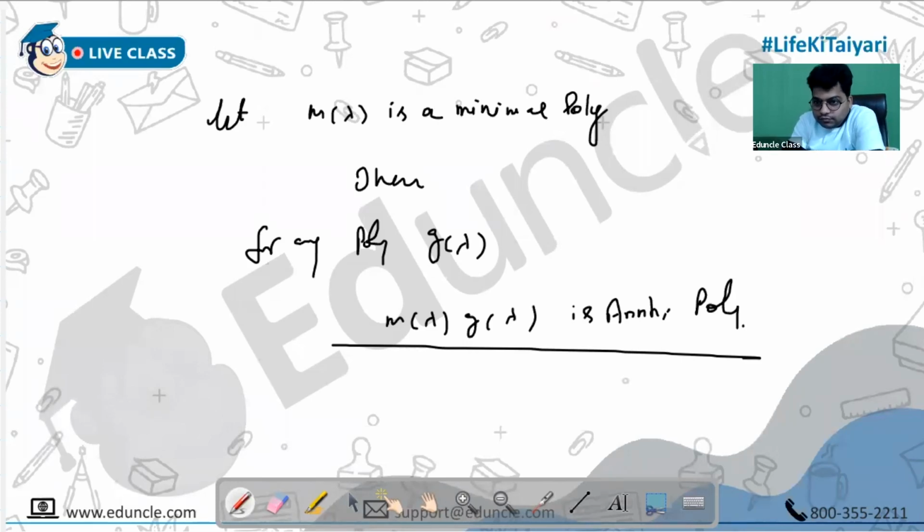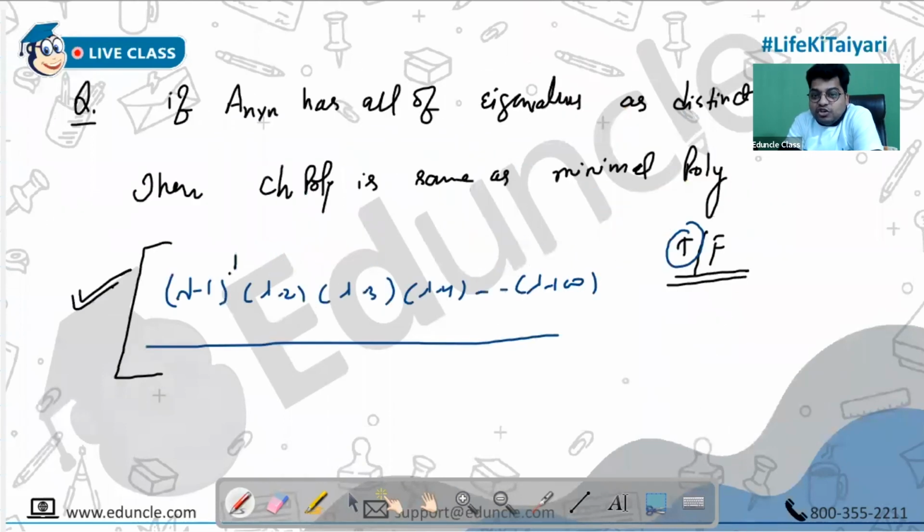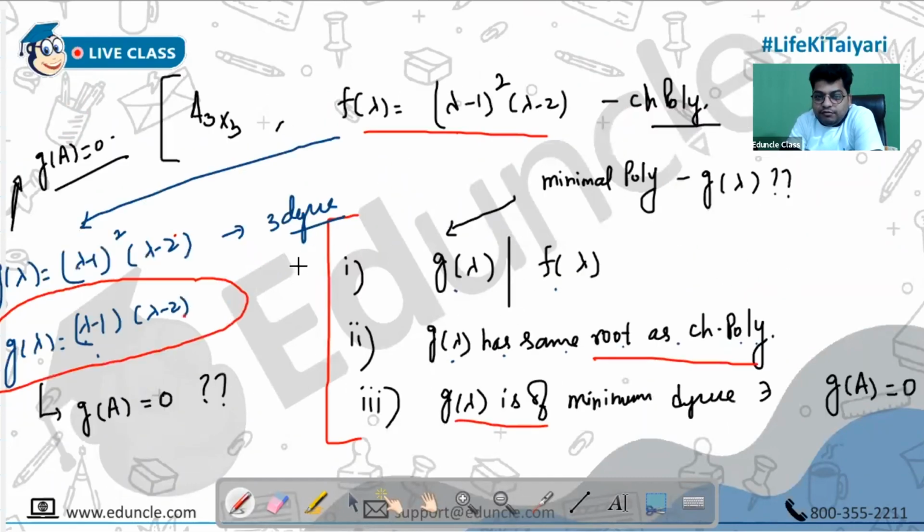Now Nathanu is saying, so all minimal are annihilating, but the converse is not true. Am I right? So how can you say all minimal? Minimal is unique. What is the search for minimal? Whatever we are doing, this is the search for the minimal. In this problem also, what we were doing was searching for the minimum degree. These are not minimal. Going back.